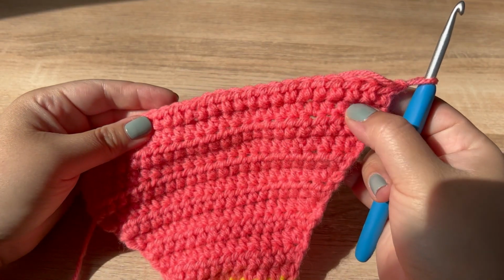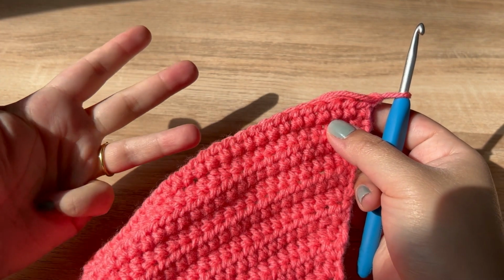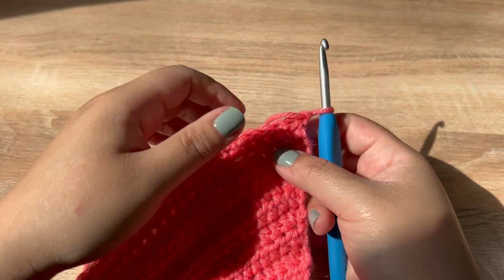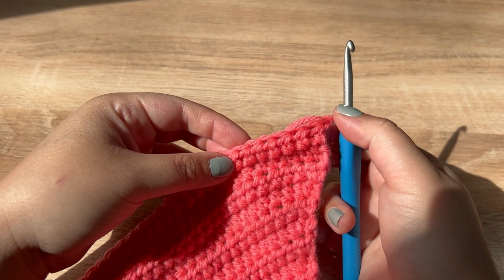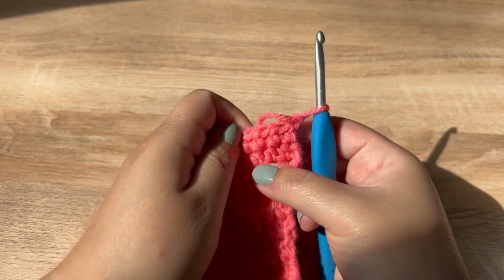Just completed rows 11 and 12. For rows 13, 14, 15, 16, the next 4 rows, we are going to decrease over the first 2 stitches and over the last 2 stitches.